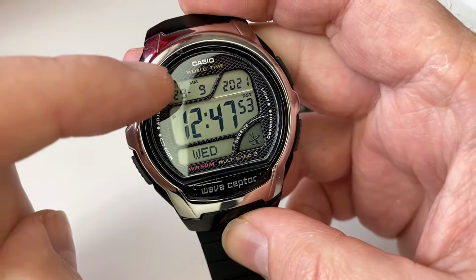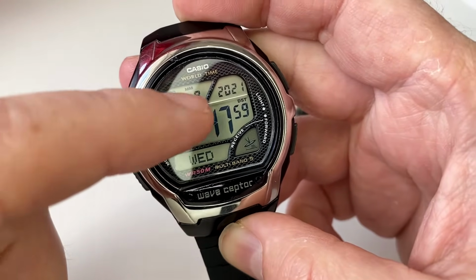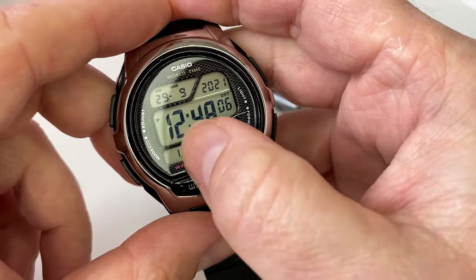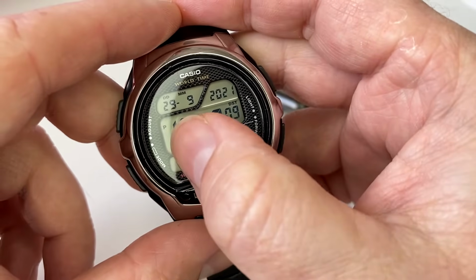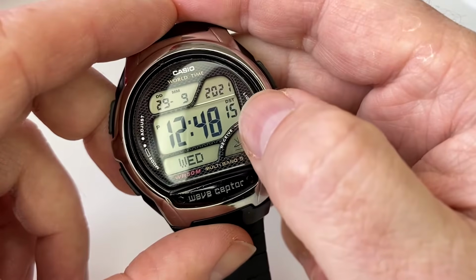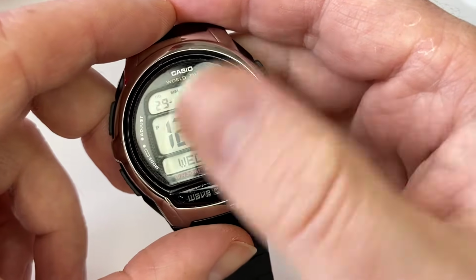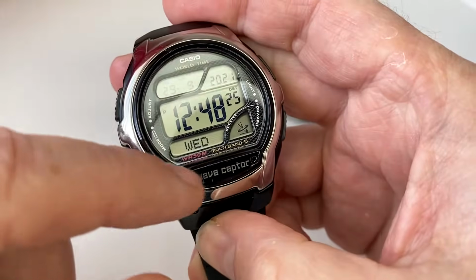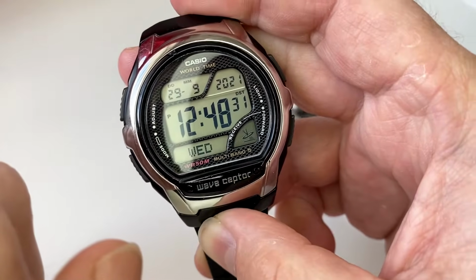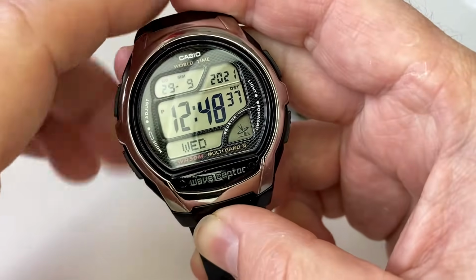So straight away you've got day and month. Now this is also user configurable, so you can swap them round, which I'll quickly show you later on. Obviously you've got the year, and the time, which is quite a nice big font really, which I like, or LCD display font. It also indicates whether it's PM or AM, but you can change it to 24-hour within the adjustment of the time. It also has a daylight savings time setting as well, which can be turned on and off, and also set to auto, because obviously this watch will get that kind of information, if I'm right in thinking. And it also has the day on which we are recording this, with it being Wednesday. So straight away you get all the information from that watch.